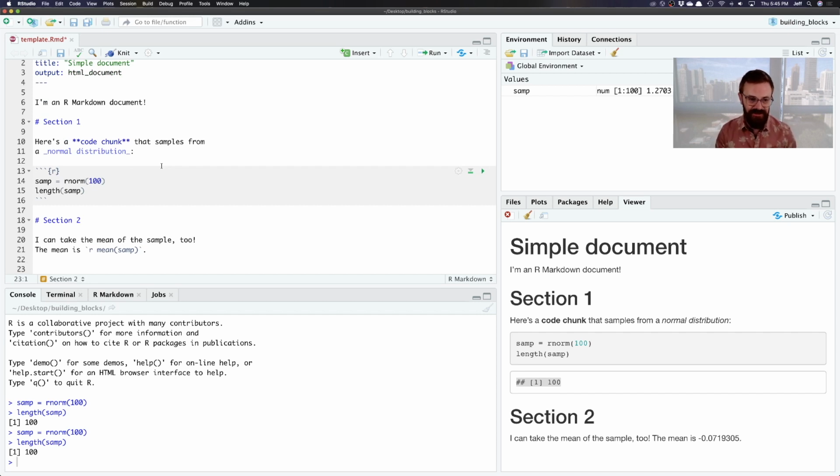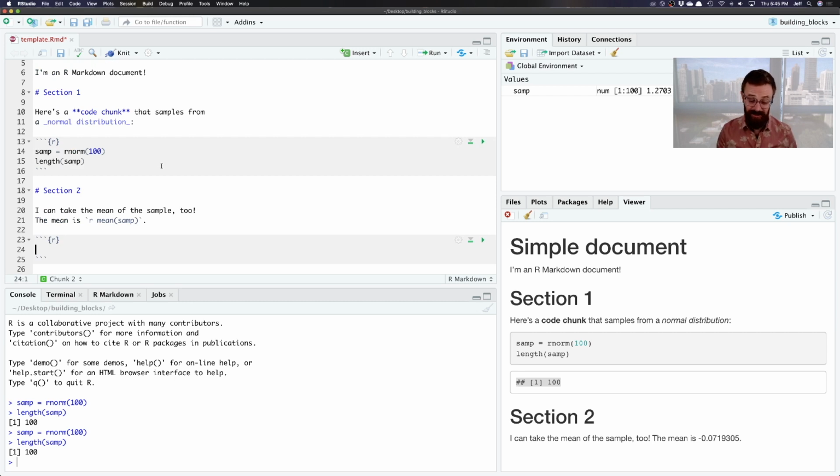What I'm going to do is insert a new R code chunk, and you can do that by typing 3 backticks and then a curly bracket and an R and a curly bracket, and then enter a couple of times and 3 backticks again. But I encourage you to use the hotkeys that will insert these automatically. On a Mac, it's Option Command I, and on a Windows, I believe it's Option Control I. If you hold Option Command I all at once, you should get this code chunk.